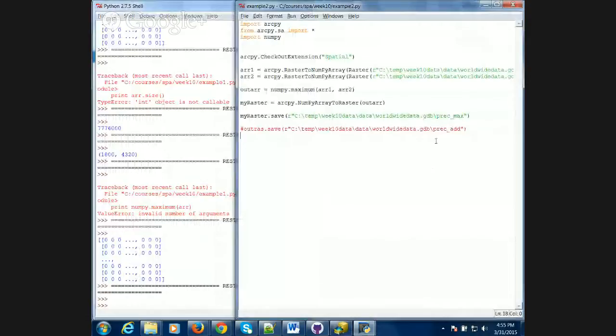Now I could have done that exact same thing using Python, but you'll find that as your operations get more and more complex, it's actually faster to do the processing in NumPy using this technique. The reason is because NumPy has been optimized to actually run the code right on the computer.